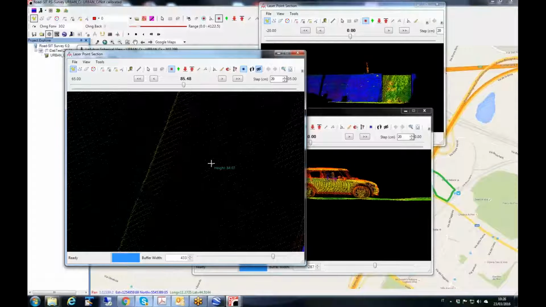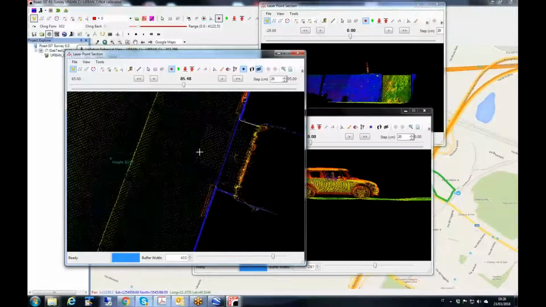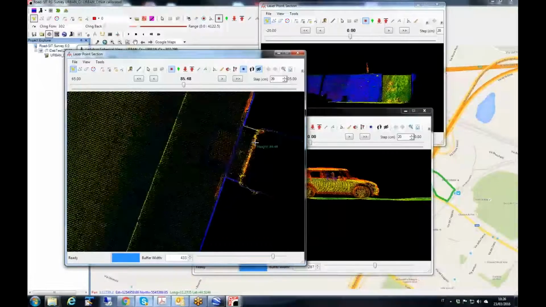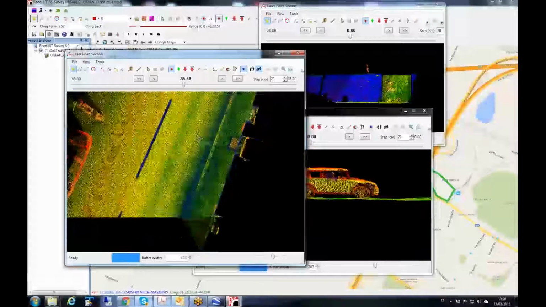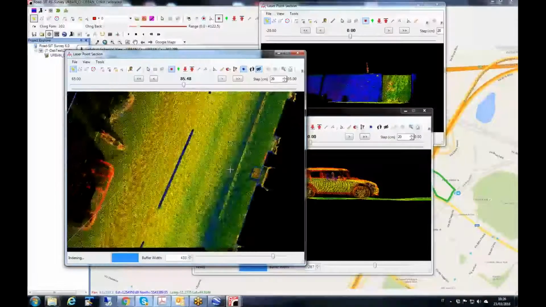The section plane is identified by this number and by this ruler. You can move the section plane around, up and down, as you wish, and you can fix a level of this section. In this case, it's 85.79.